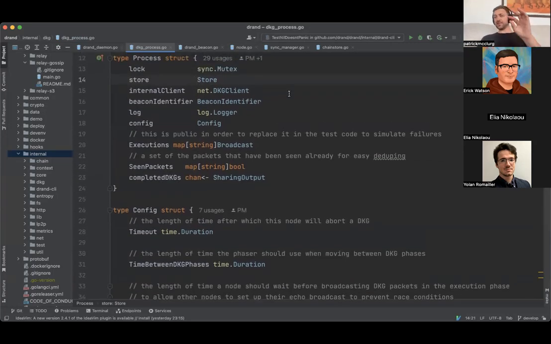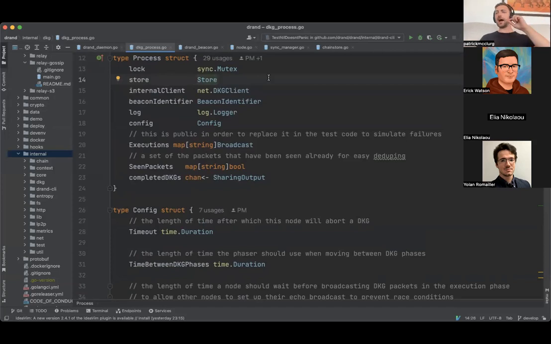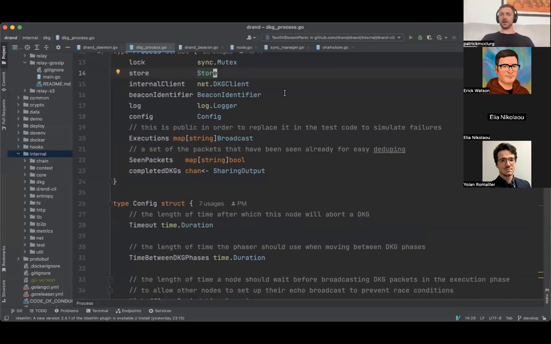Another benefit to this is that this DKG process is kind of a leaf in its own right, in the stores that we've talked about, but there's not the same hierarchy between process, handler, and so on. This just hands off to the existing Kyber DKG, and the magic happens.